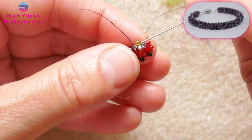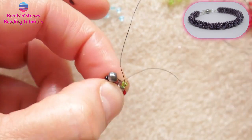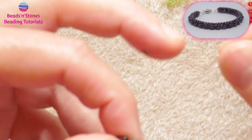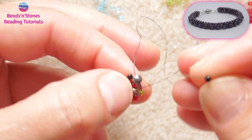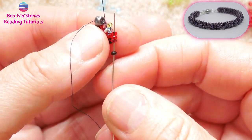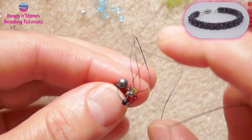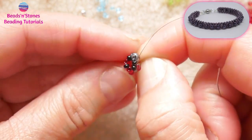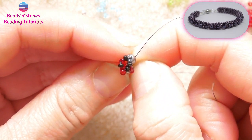We have 3 walls. We go through position 4, then through the next wall, which is actually the pearl. And now we have to finish the wall by adding the top ceiling. And then we connect with the other wall. Go through position 4. And here we have our first unit finished. Now we have to continue with the second unit.